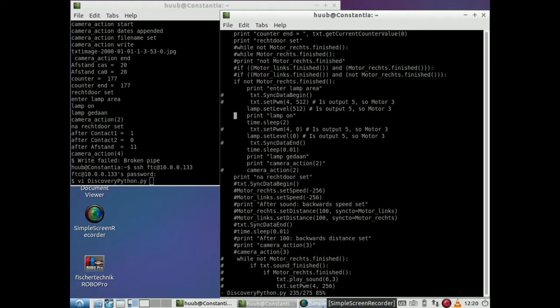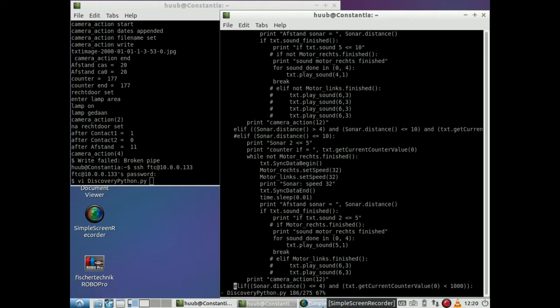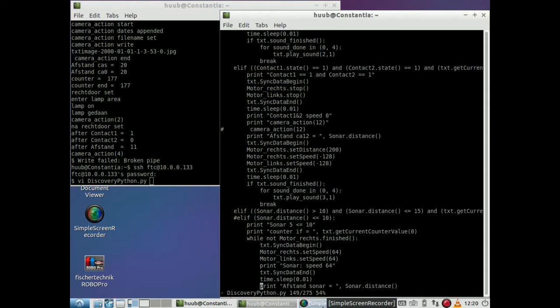And here it's the lamp. And when the lamp is done, I want the sound being done. So easy enough to say, copy just lines. Easy to do it here.